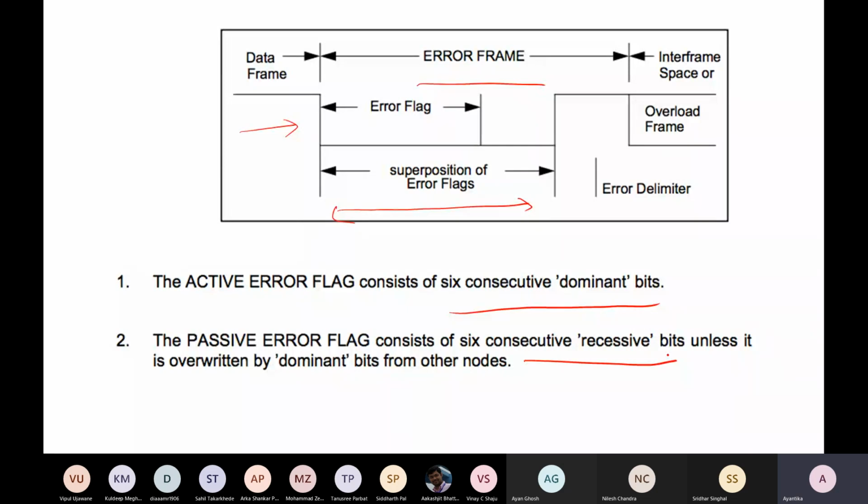So in CAN, there is a concept of bit stuffing that says you cannot use more than a few consecutive bits, so there is some limitation. How many consecutive bits can you use at a time in a general frame? If you have to use more than that, you add a reverse bit within that, and then you again start your actual data. That is the general strategy or general structure of a data frame. In the case of the error frame, this is different. And when all the nodes see a frame coming with 6 consecutive same bits, maybe dominant, maybe recessive, they will understand this is related to an error flag or error frame. Okay.